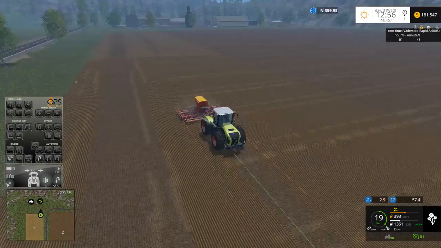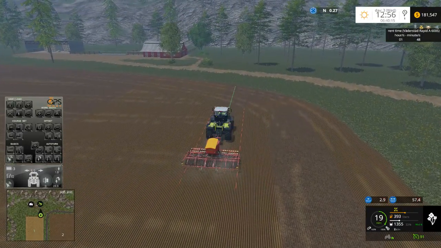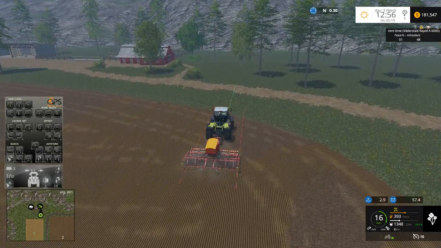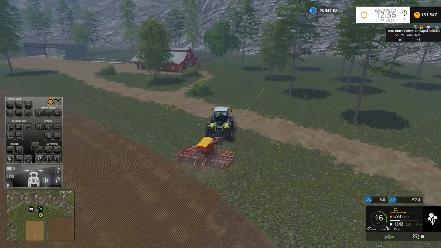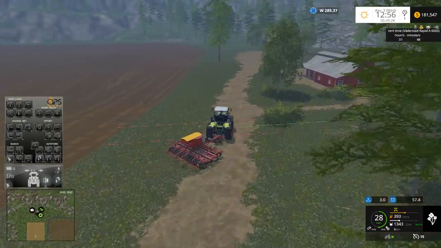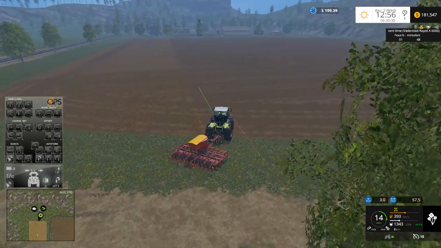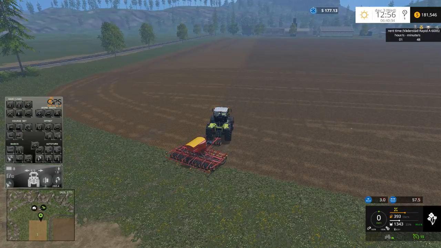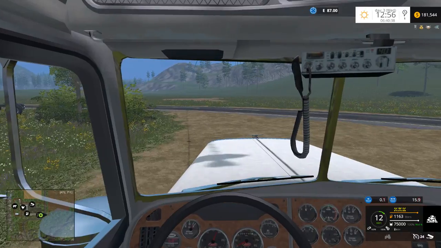Alright, so I'm just going to let this guy finish up this pass here, and then I'm going to send him back as a hard worker. There we go. And let's hop back to the truck. Perfect. Let's see how much money we can make from this.